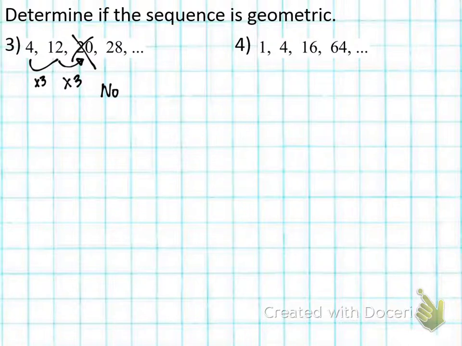Number 4, go by yourselves and then write your answer on your iPads. And when you write your answers, please tell me what the ratio is by saying the common ratio, or r, is equal to what. Okay, go. So we're saying yes, this is a geometric sequence, and then you would write r is equal to 4 because that's our common ratio, okay? Meaning we're multiplying every time by 4, okay?